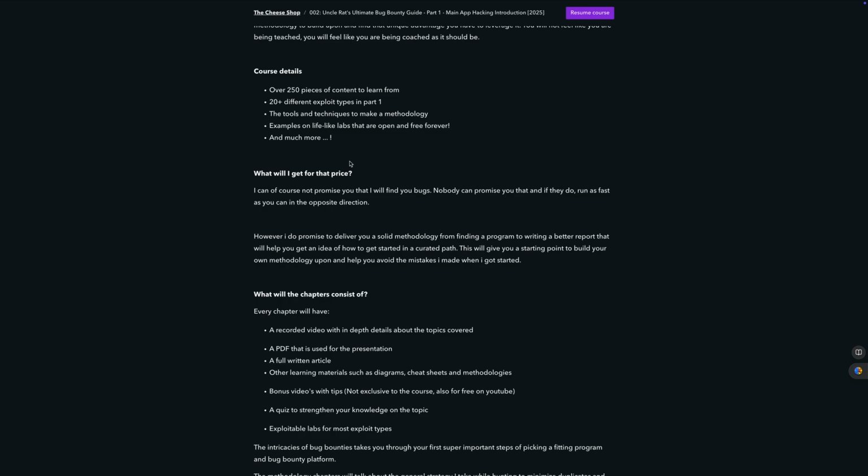And in the first part, we want to focus on main application hacking and introduction to bug bounties. We'll get to the bigger bug bounty sections later, or at least a little more advanced techniques like XSS filter bypasses in a proper way. We'll add some more exploits later. But for now, we try to focus really on how to actually get from the practice platform that we've created onto a real bug bounty platform. That's what we're trying to get you to do.